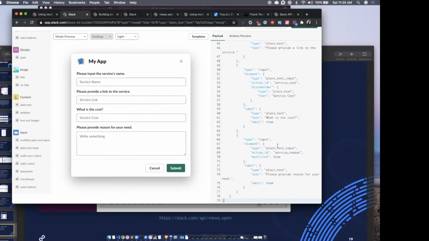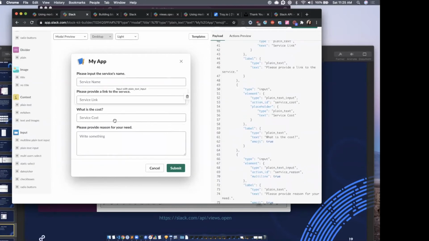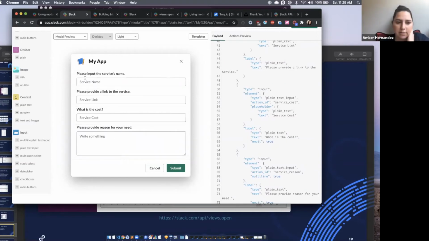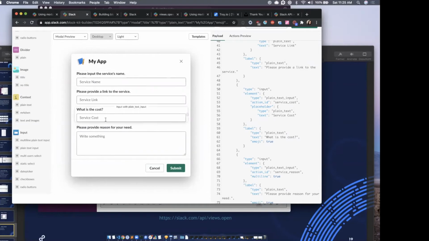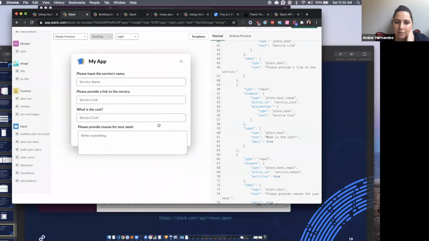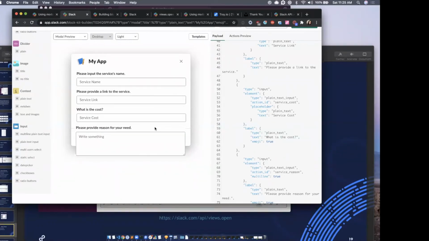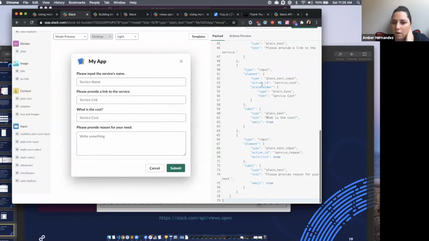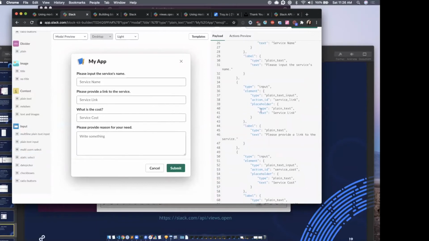I did. And then I didn't get the second two fields that were a label, and I was just wondering where you got those from. Yep. So do you have all four showing up in your modal? There were, and then I deleted two. Okay. So on the left-hand side, you can add more elements. So I added a multi-line element, I added a plain text element, and it looks like you can actually rearrange them too in the order you want. Okay, awesome. Yeah, and then I just went in and updated them, and some of them don't have everything that you need. So I just kind of looked at how the other ones are laid out.